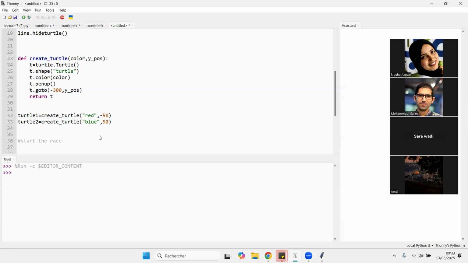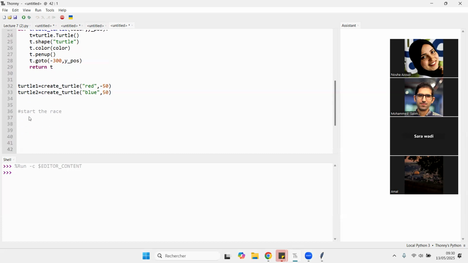If we were making, for example, a very simple game with only one turtle, in the whole game we will need only one turtle, then there is no need to type return turtle. We will type, for example, print turtle. That's it. And whenever I execute this function, it will print me that turtle. But in our case, we have multiple turtles with different arguments or different parameters. That's why we said return this t. And by returning it, we are going to use it. Now, in our race thing, we are going to use it. Did I answer your question?